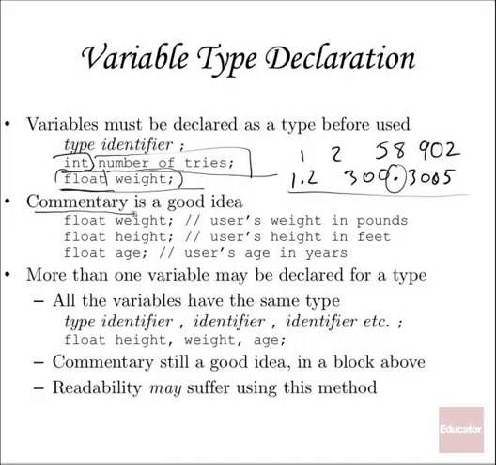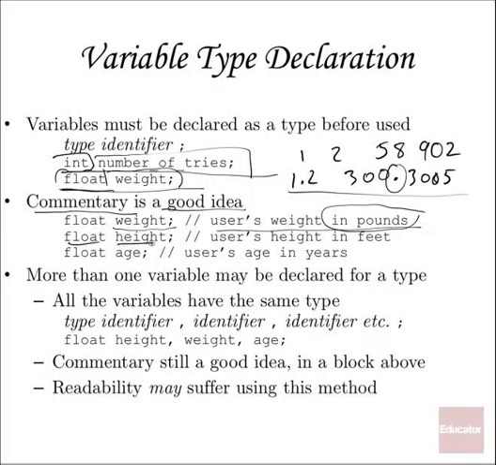And commentary is not just a good idea, it's an extremely good idea. Put commentary in your code, especially with variables, especially if you've got a very long variable name that you want to shorten to something in order to keep from having to type forever. It's also good if it's naturally short. So here we have a comment: the user's weight in pounds. Now, your weight is not necessarily in pounds. In England, your weight is measured in stones, very typically. In much of Europe, your weight is measured in kilograms, even though kilograms is actually a measure of mass. We won't quibble over that.